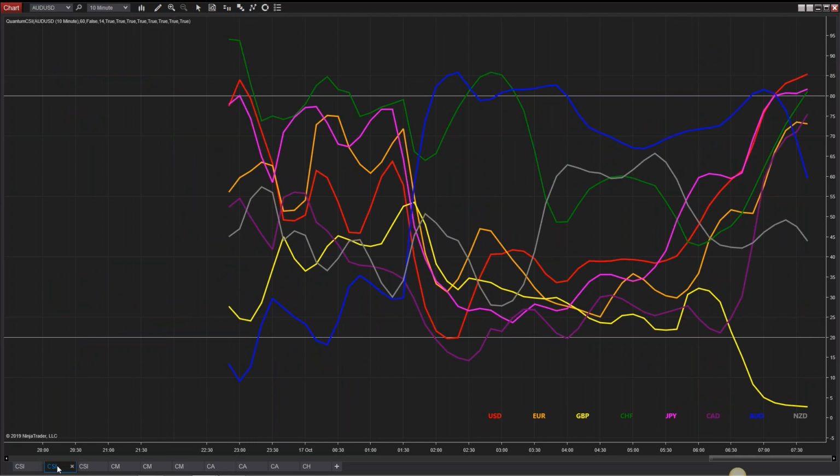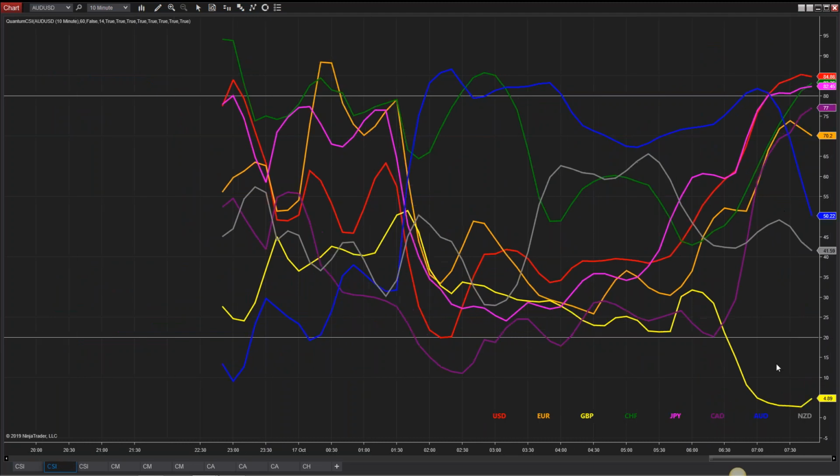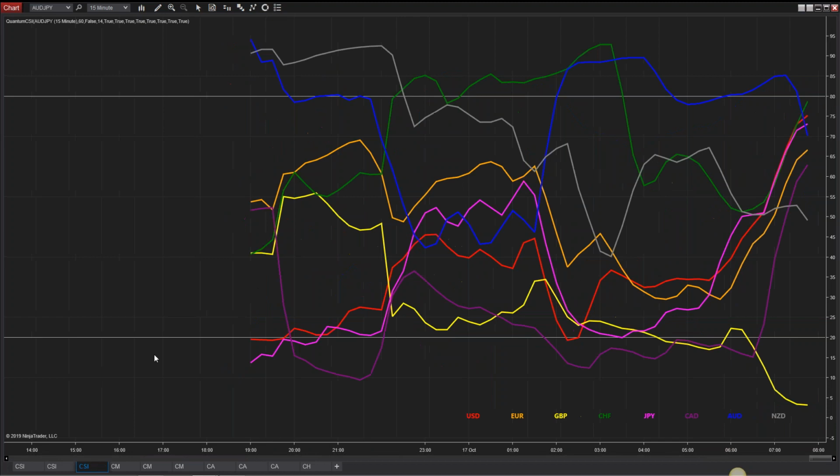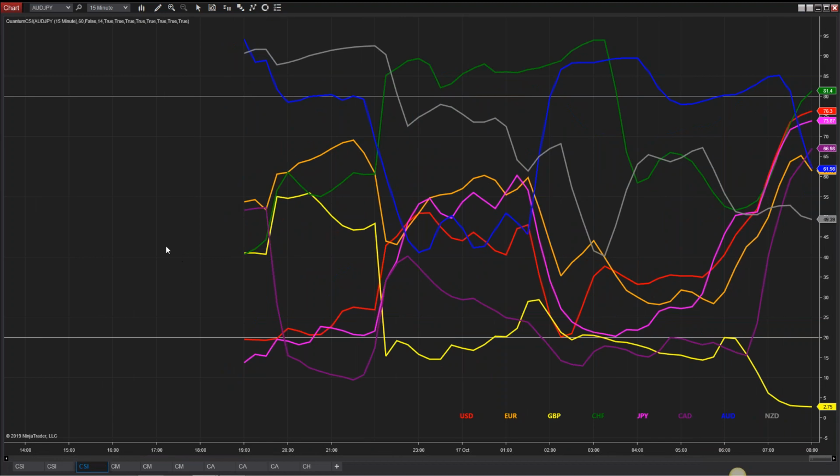If we go up onto the 10 minute, similar sort of picture there. Aussie's just rolling over. All these other currencies up here still rising. Pound is just starting to tick up off the floor a little bit. And over onto 15, similar picture there. These currencies haven't got to overbought, but then we're on a much lower time frame here, but the pound is still flatlining down the bottom. So if you're a reversal trader, then that's what you might be looking at in terms of an opportunity.